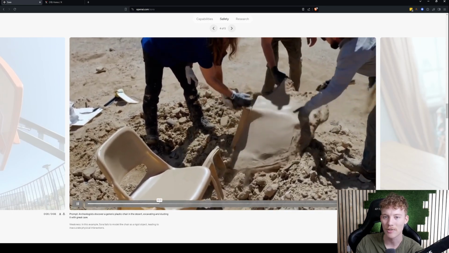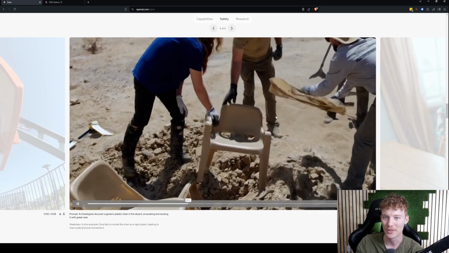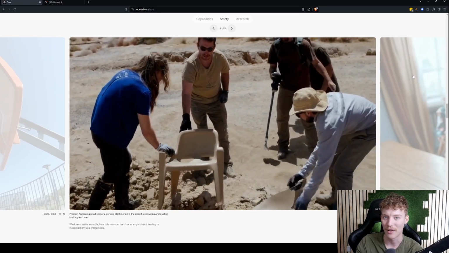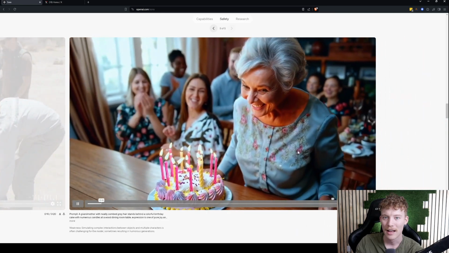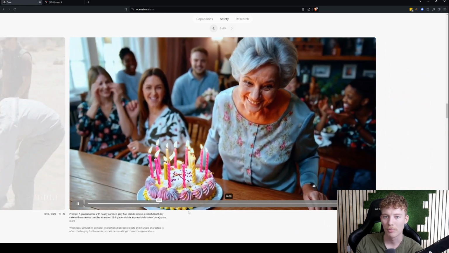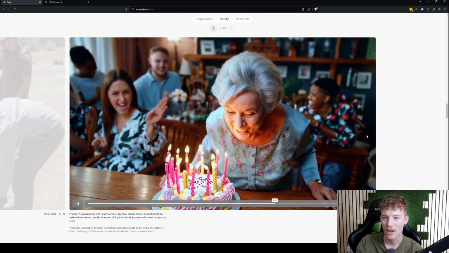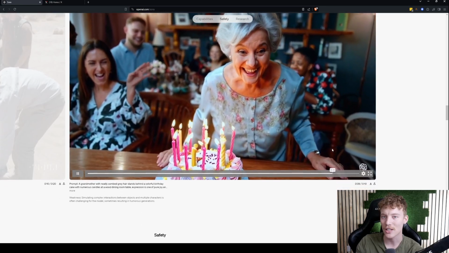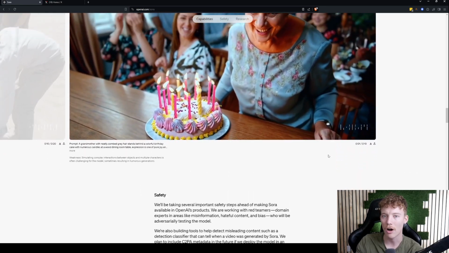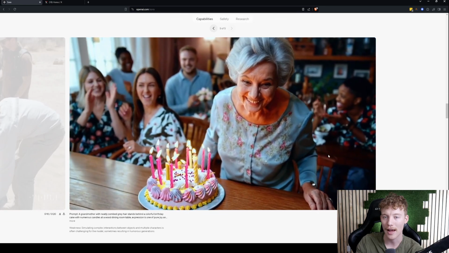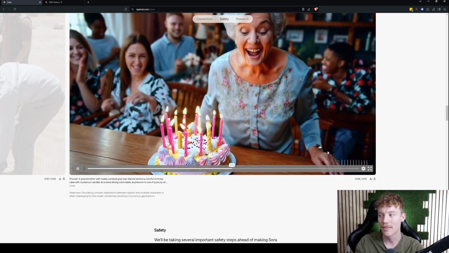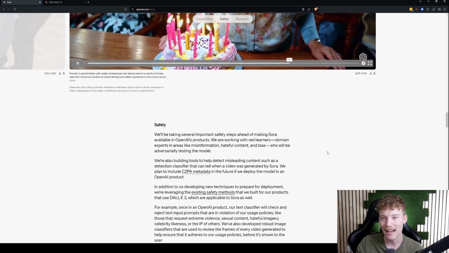I think they demonstrated a bunch of issues that these videos can have, like the chair just kind of appears in an archaeological site. There's a grandma that's blowing out candles, but you can see some of the flames on the candles are pointing in different directions. So that's obviously funny. There's some funny little glitches, but honestly, comparing this to Runway or other AI image or video generators, this is so far above anything I've seen anywhere else.